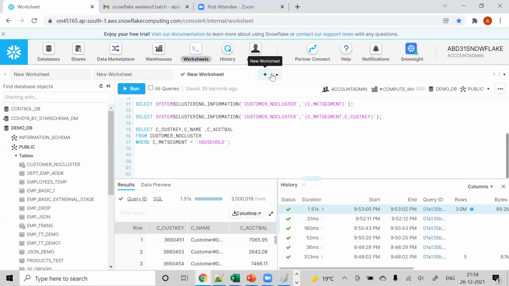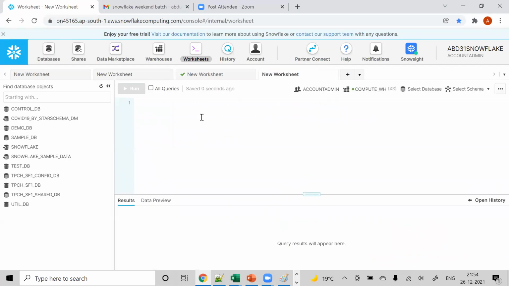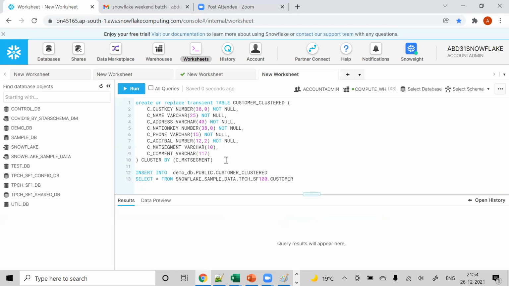Rather than creating the same table again, we can alter and add a cluster key alone. Yes, we can do that also, but I want to compare and show it to you. Both should be doing the same process. Yes, but Snowflake does not recluster it immediately, so we don't know how much time we would have to wait for it.